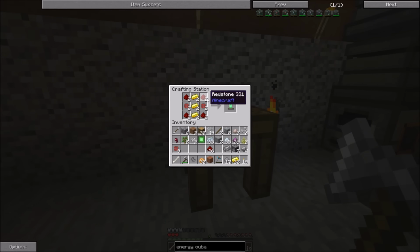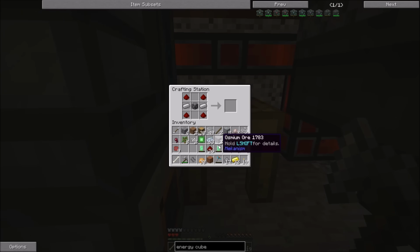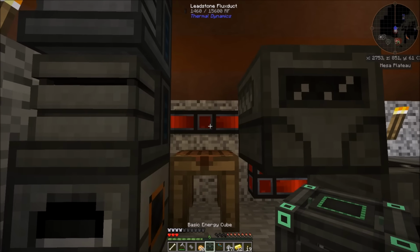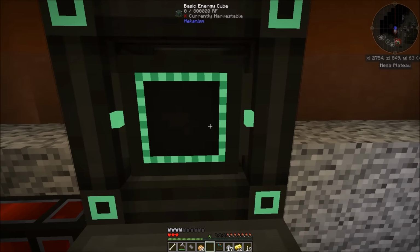Alright folks, back. Got some more redstone from down below. I actually found some more steel in the chest. Very little, but enough to get me through. There's my 2 energy tablets. I got everything else set up over here, ready to go, just waiting for the energy tablets, my steel casing, all that other stuff, and boom! Basic energy cell. Now, the question is, how can it hook up to things? I don't know if it can just set on and start charging.